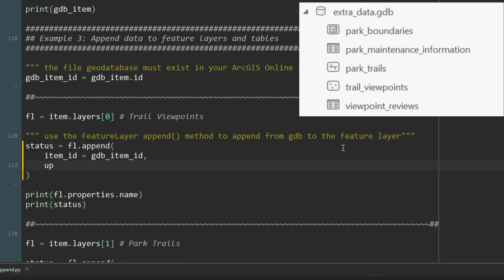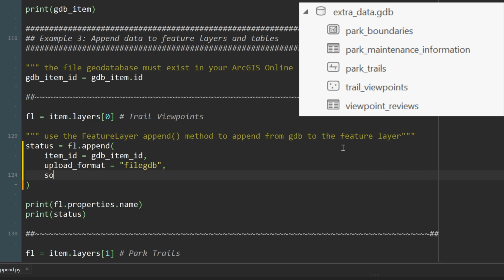We set the upload format to be file GDB that we saw in the documentation. And we set the source table name to be trail viewpoints. That is the name of the feature class in the File Geodatabase that we want to append the data from. And then print the feature layer name to screen and the status to see if it was a successful append.